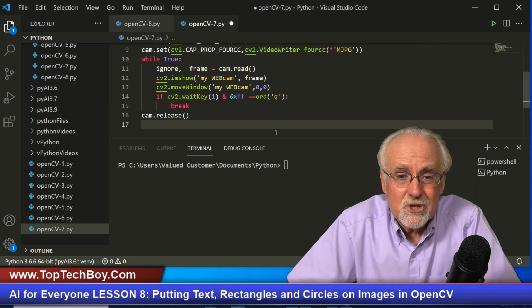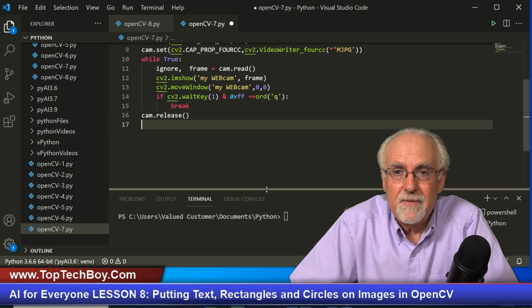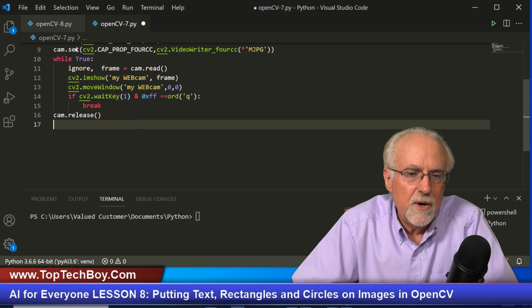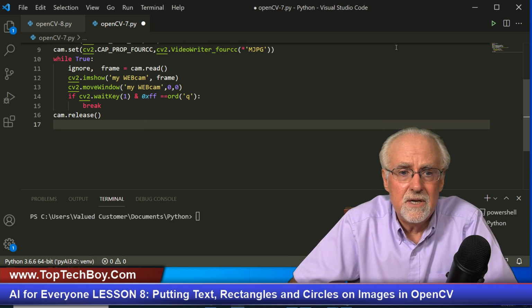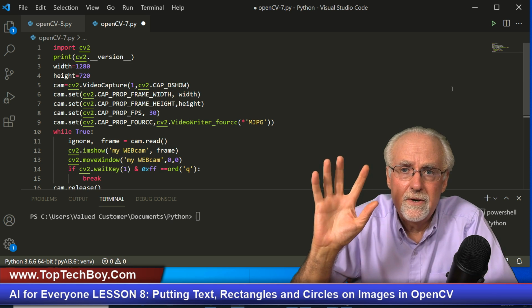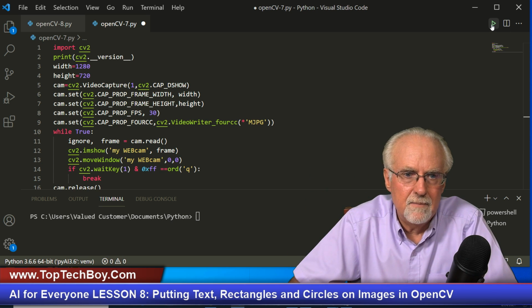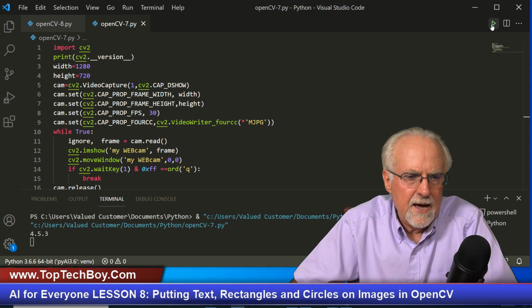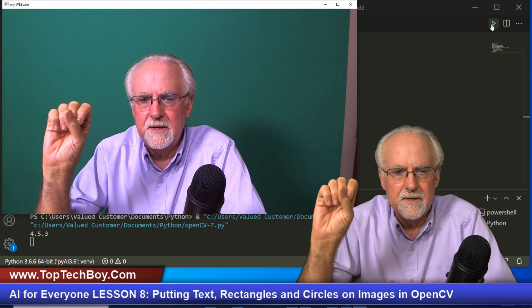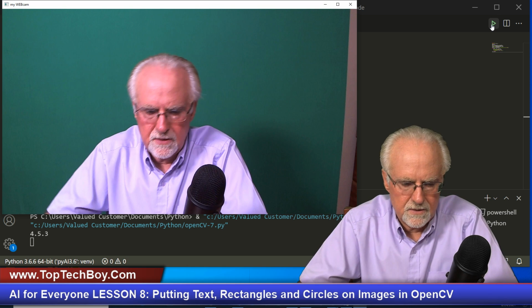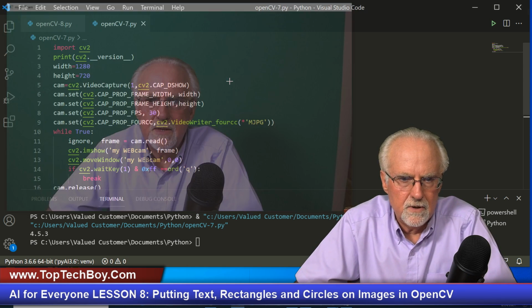Now, just to make sure that we didn't mess things up in the first 3 minutes, we are going to go ahead and run this thing to make sure that we haven't broken anything. What we should see is a video window pop up from our webcam. So we're going to come here and do that. And we are going to hope, yes, there it is. Okay, and that looks good. That looks good. And so I'm going to quit out of that.